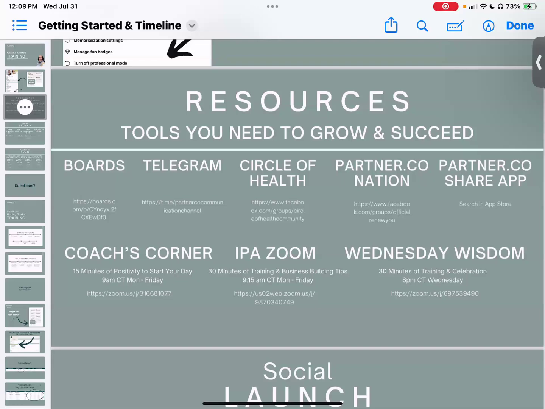So as your brand partners join you, please make sure you add them. And then when they are having success, maybe they lost a little bit of weight, well, you could celebrate both in Circle of Health and Partner Conation. But if they've reached Gold and Ultimate, we want to celebrate you. We want you to celebrate your new people. As you rank advance, we're going to celebrate you.